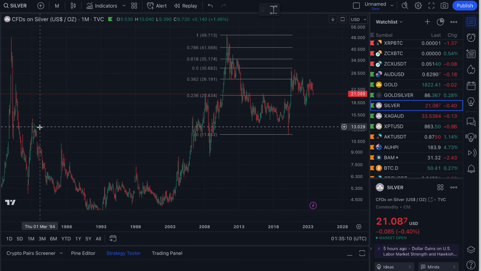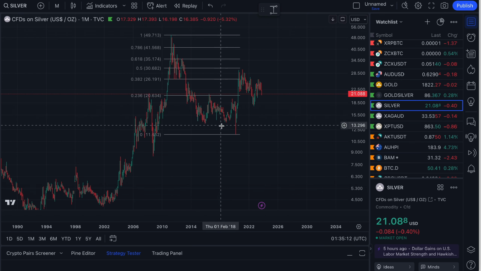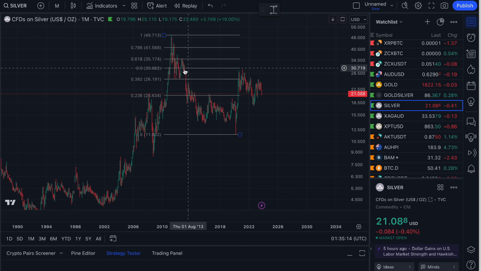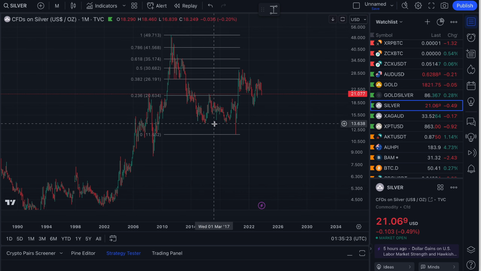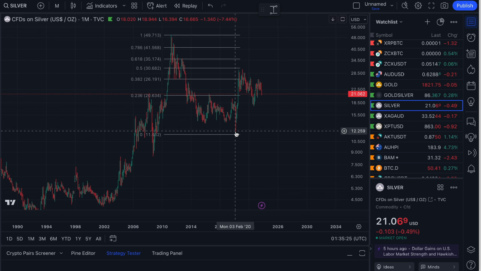You've seen it here, I think, and you've definitely seen it here as well. Again, imagine being in this time frame here, using that tool, seeing $11.50, and then watching it all the way through the years. Oh, it never got there. It never got there. $14. It never got there. Okay, right, and bang.